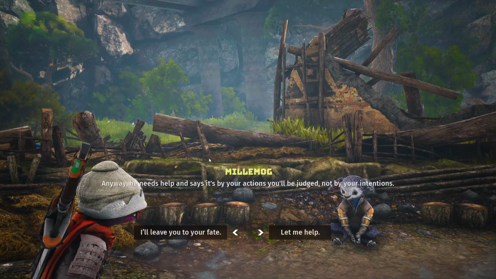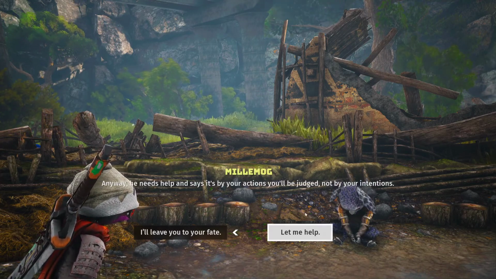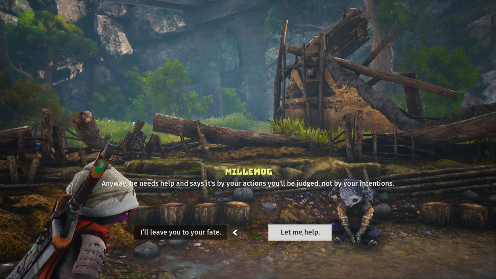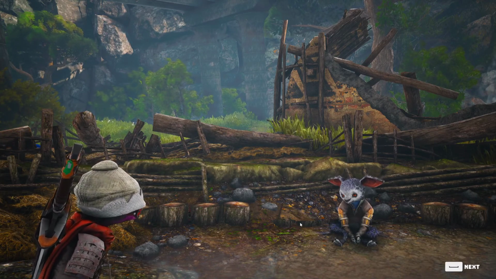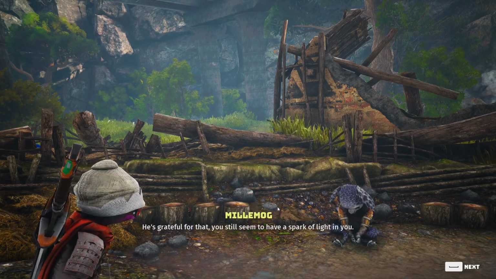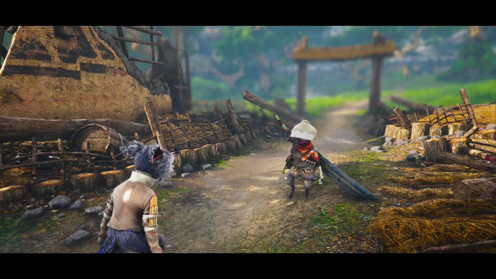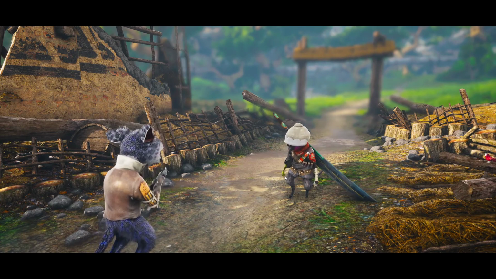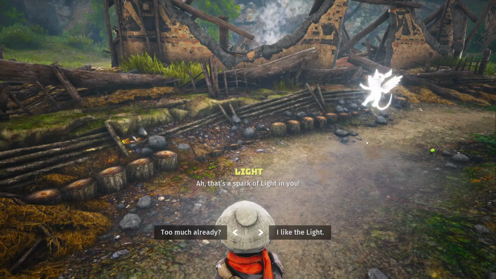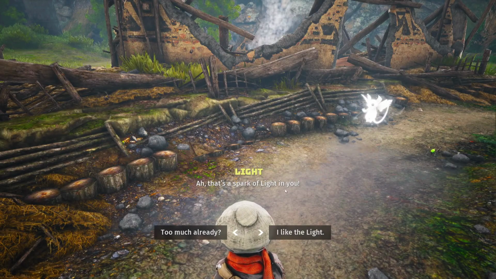Anyway, he needs help and says it's by your actions you'll be judged, not by your intentions. Let me help you, brother. He's grateful for that. You still seem to have a spark of light in you. Oh, I am full of darkness. I only seek power. That's a spark of light in you! No.